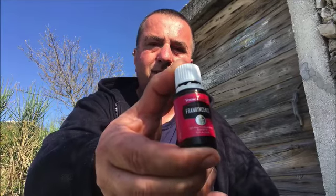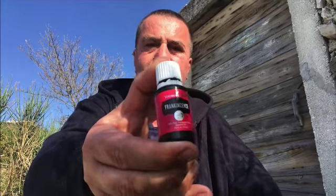This is maybe the oil of oils, frankincense, the real incense, and it has been used for over 4,000 years. It is mentioned in the Ebers Papyrus, an old Egyptian scroll dating 1600 years before Christ, one of the amazing plants of ancient times already. And as we know when we read the Bible, Jesus and the apostles were using frankincense all the time. Now, frankincense is distilled from the resin.